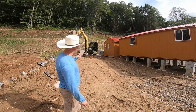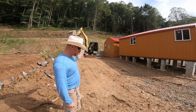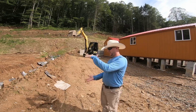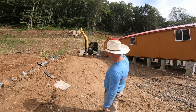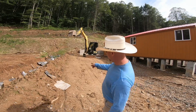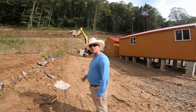Same story on this side. We've got water holding in that very back corner. So I'm going to tunnel doze this material out, creating a drop of about that much. That way I can scoot over side to side and the machine will tilt and it'll cut that grade that I'm wanting over here. We're also going to take this ugly top off of this berm and make it really nice and smooth.